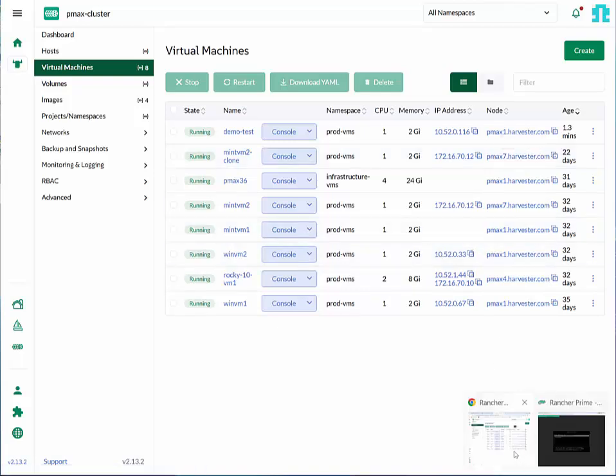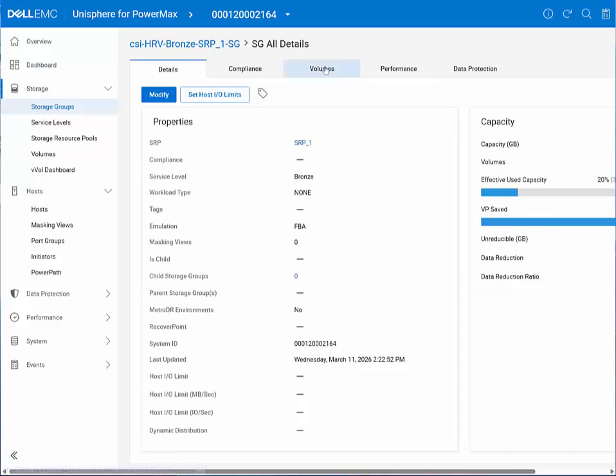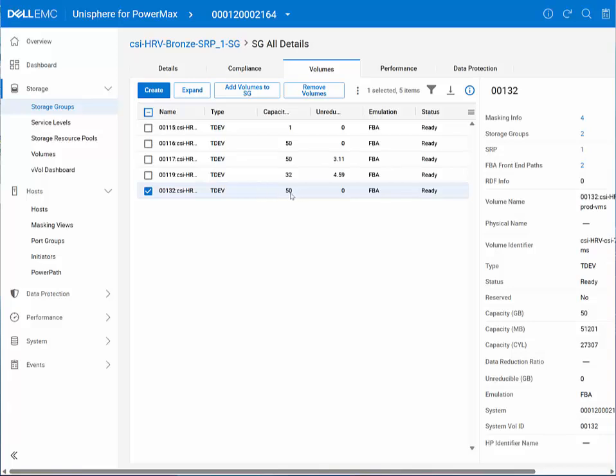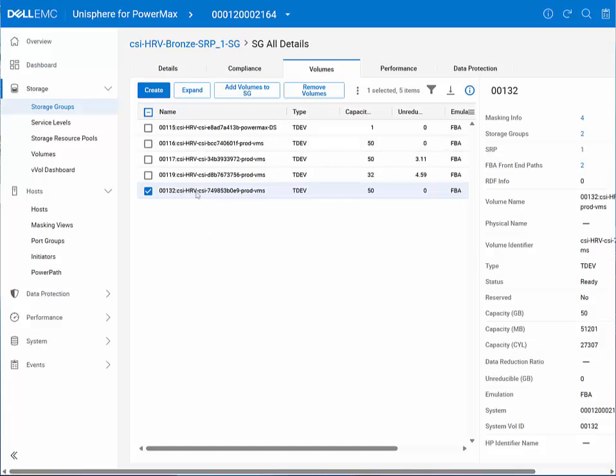In Unisphere, you can come out and look at the volumes if you want to. So inside of my bronze environment here, this is my new 50 gig that got created for my new virtual machine. And these will all be labeled and tagged, so you'll always know it's coming from a CSI.